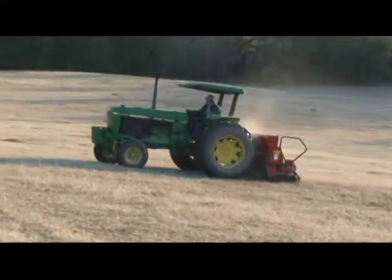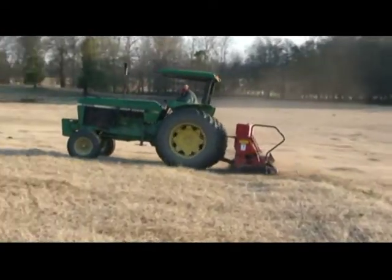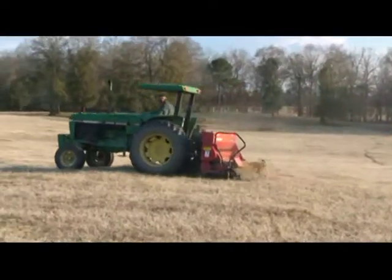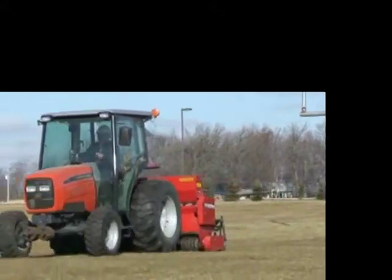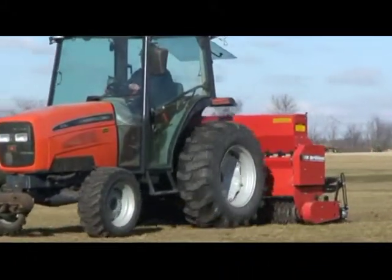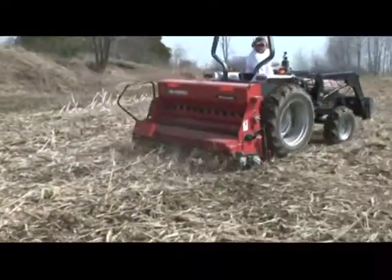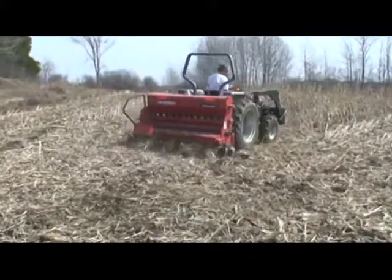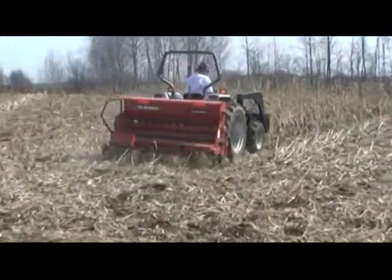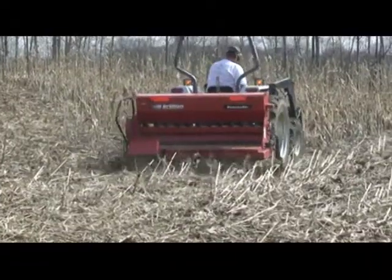That's right. With the till and seed from Brillion, one pass with one machine and you are done. The till and seed was designed using Brillion's many years of seeder expertise. It's tough, durable, and easy to use. It can rejuvenate pastures, restore athletic fields and lawns, shred and plant into tall stands of grass and wildlife food plots, loosen compacted gravel, and more.